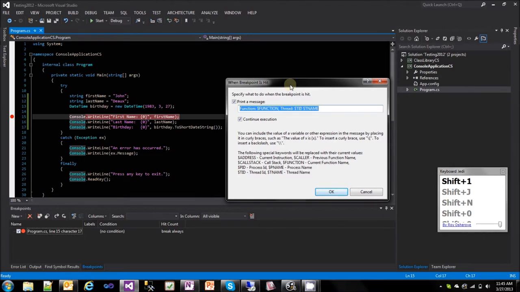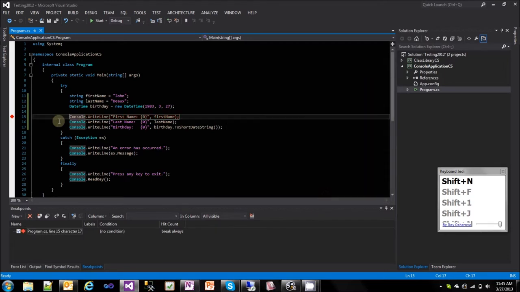We don't want to have to break way deep down in our code sometimes, but we still want to see the output of that. So what we can do here is say first name is, and I can actually put my variable from the code inside of curly braces right here.